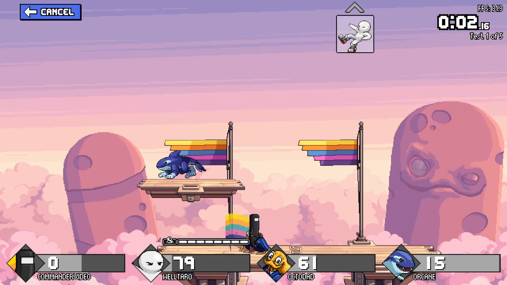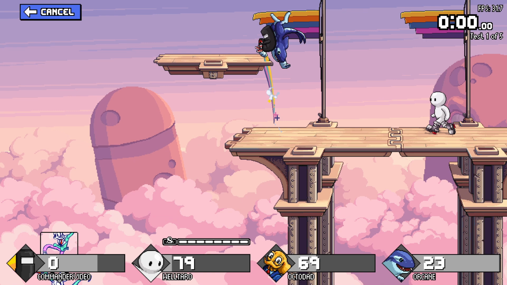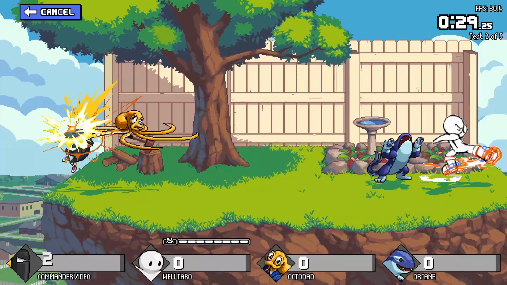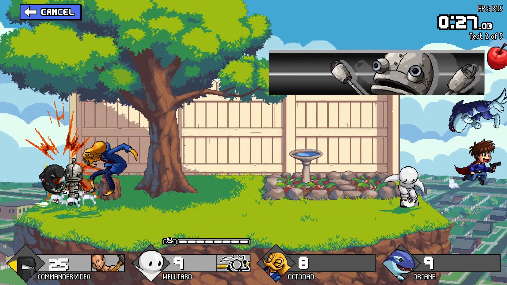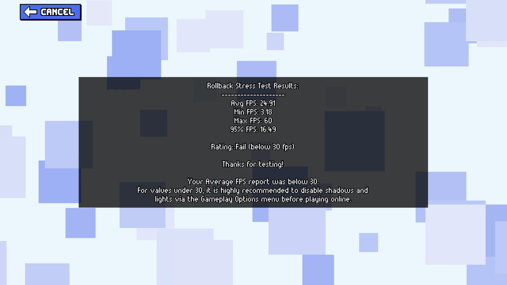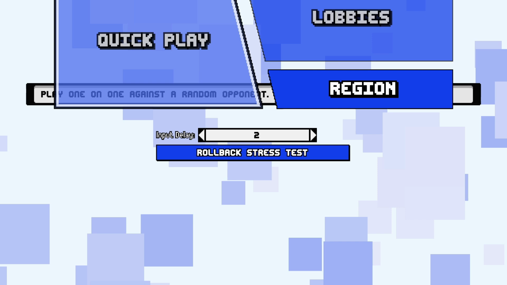Really getting slow. Two, one, time. All right. Let's go. Oh, this is running. Oh, it was running a bit better. I think I'm just gonna skip ahead to when this is done. Okay. Well, I failed. That's what I expected, actually. Great. So I need to disable shadows and lights before playing online. Uh-oh, guess I gotta do that. Okay, well, let's do that.